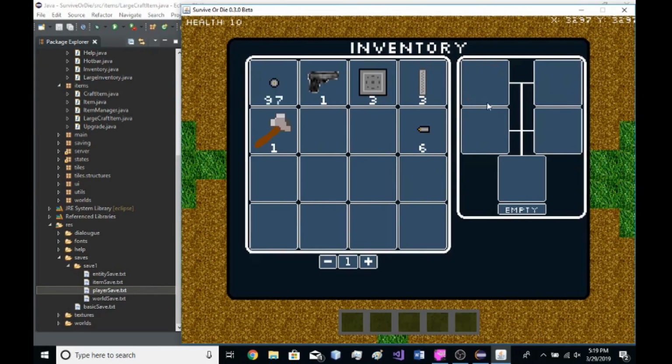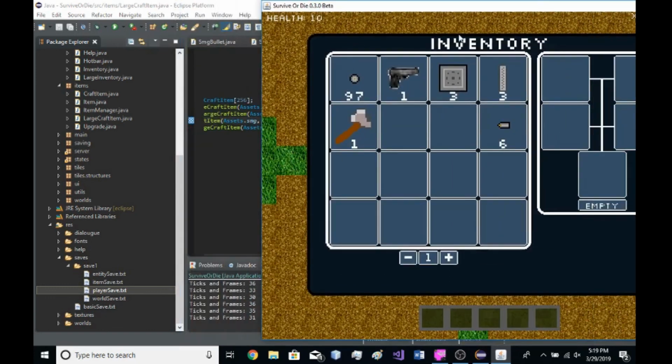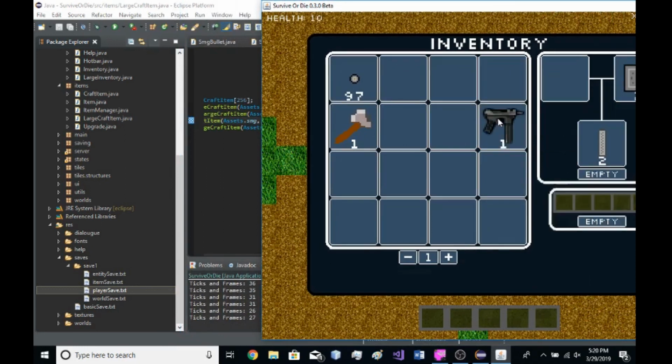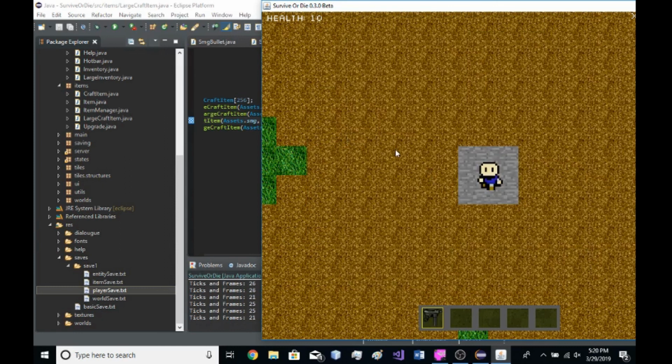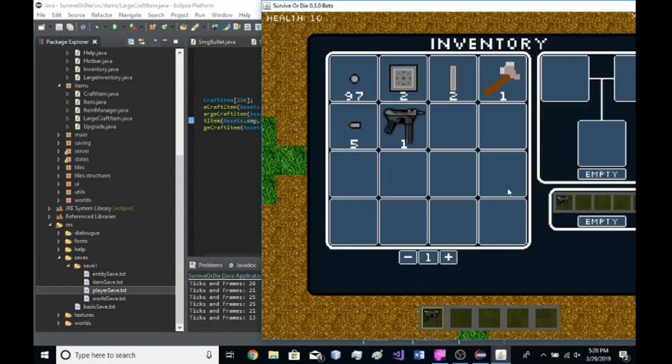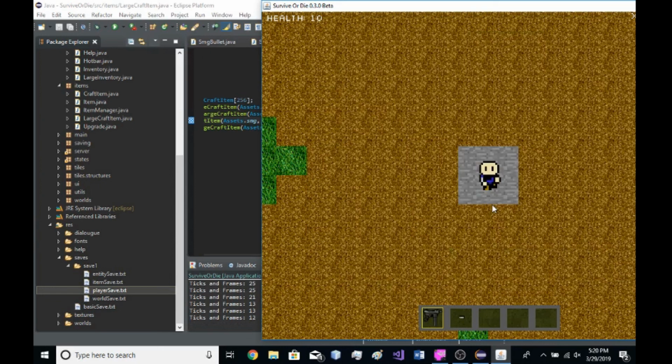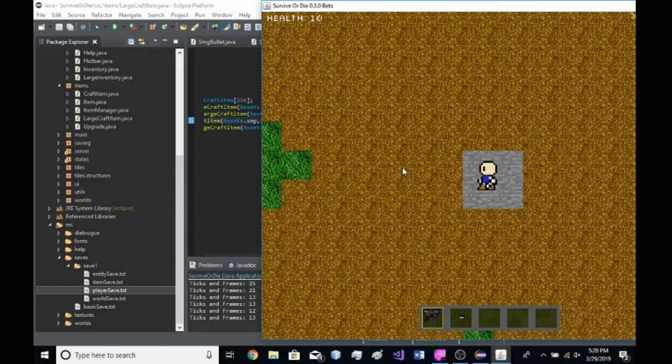It works. And it should give me... That was weird. Okay, I think that did not work properly. So now we need gun, steel plates, steel rods, and bullets. We get an Uzi. That worked perfectly. So now go back in here. We can hit empty. I don't know why it's broken. There we go. So we have 5 bullets. I mean, you just put the bullets on the hotbar so I can tell when they're gone. Let's kill the zombie to the left. Or I'll just shoot the gun.